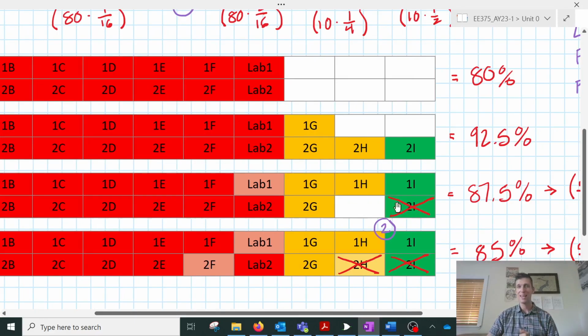And the comment that I wanted to make above, that I feel is better exemplified down here, is to show that even though this student did an aspire-to-do lesson here labeled 2I, they're not going to get credit for it. And that's why there's a red X through here. The reason is because they didn't complete all the should-do lessons for this unit.